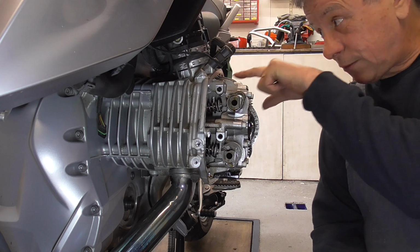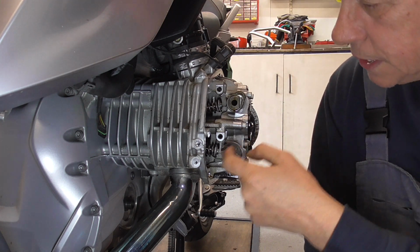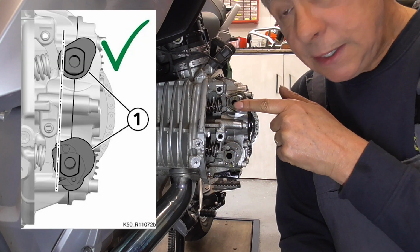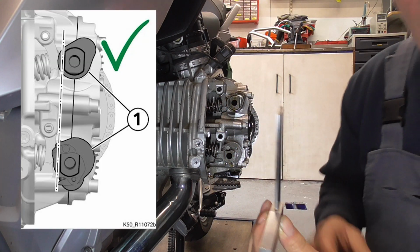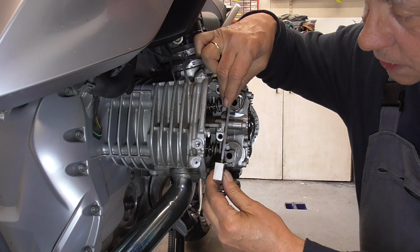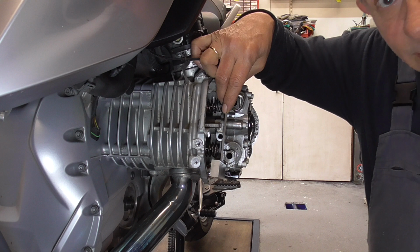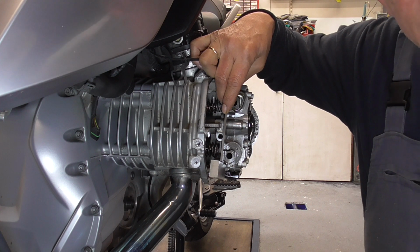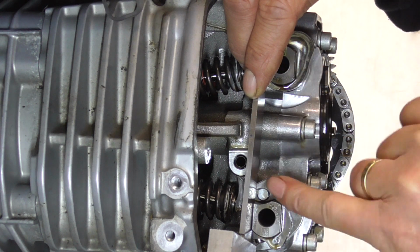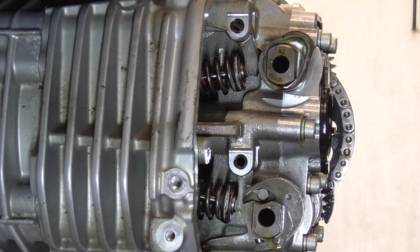Is not only that hole, but these two should be in line. I have something to show it to you. So hopefully you can see it. Zoom in a bit. See? They are perfectly lined up.